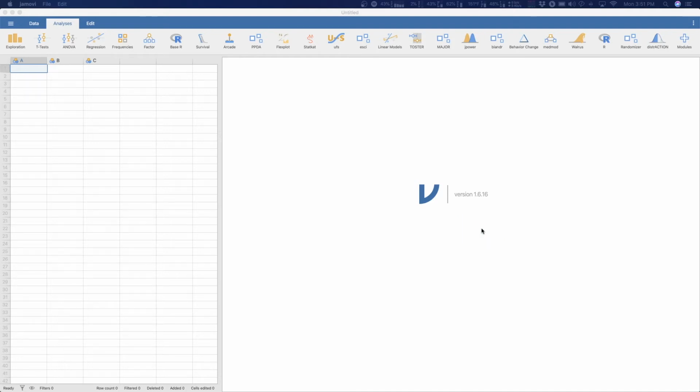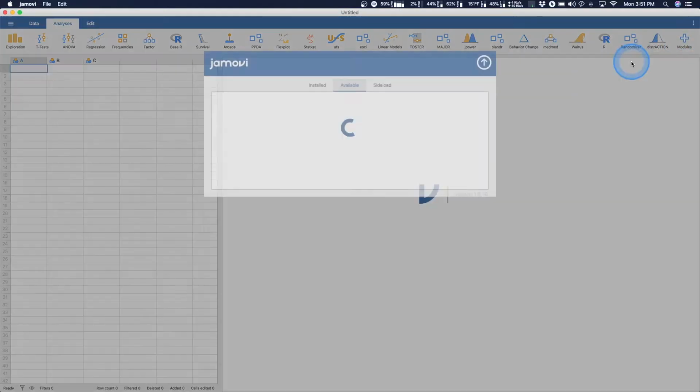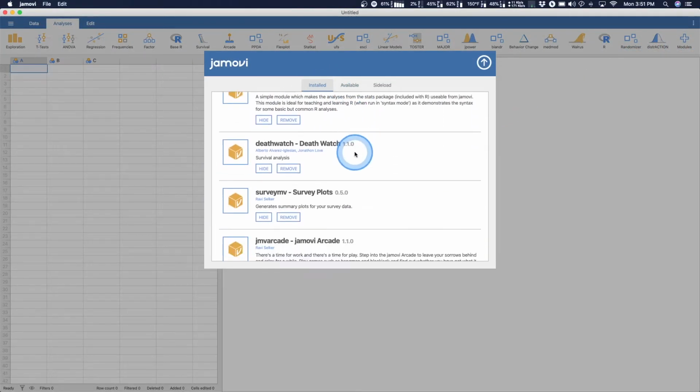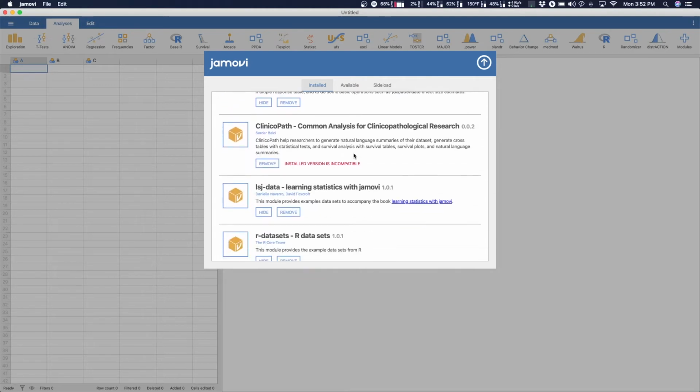In this tutorial, we are going to explore yet another additional module that you can add to your base Jamovi statistics game. In this one, we are going to be talking about adding the randomizer module. There it is, the randomizer module. Again, to add modules, you click on modules itself, and you go to Jamovi library, and you can see that I already have it once I scroll to it.